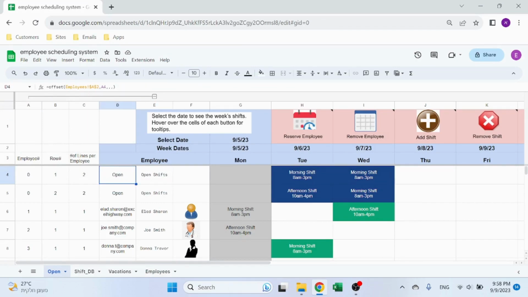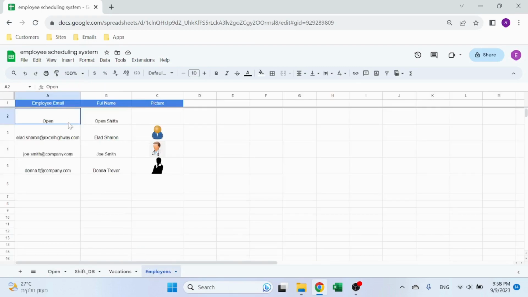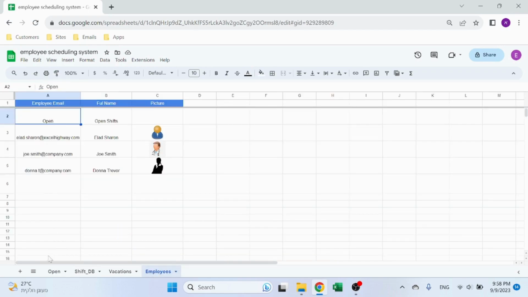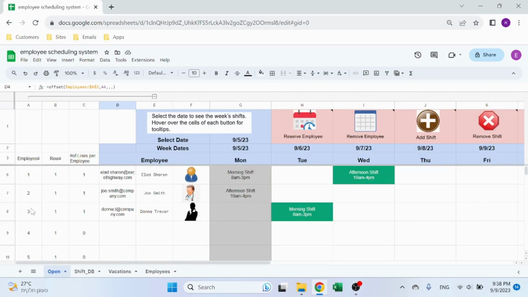OFFSET will return a reference table or range based on my instructions. So I'm offsetting based on employee A2, so I'm starting over here. And I only want to go X amount of rows, as in here. Everything else I don't change, so it just basically goes down as the number changes.